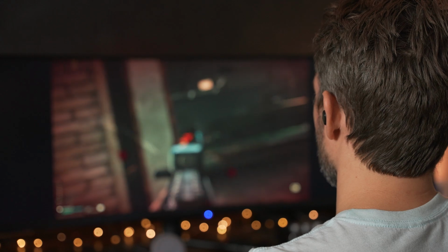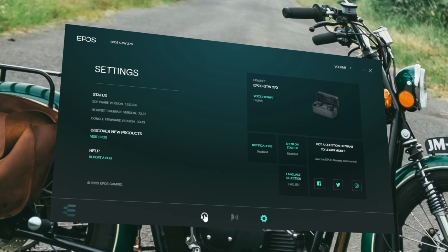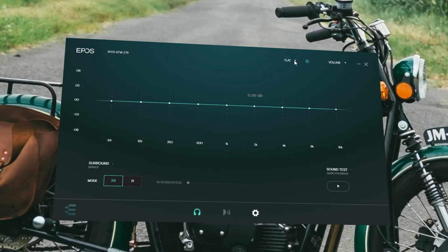Listening to some of my favorite tracks for testing these, stereo separation was great, but that nice big frequency response does give some really deep lows for impacts when playing action games. At the same time, picking out footsteps and reloads was really easy on here, but if you do want to make some changes to that EQ through the EPOS app, you can adjust that. So you can set different presets in here and also just play with the different frequencies.